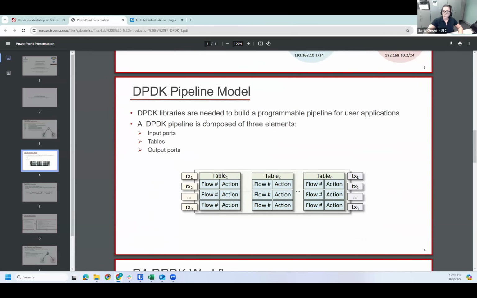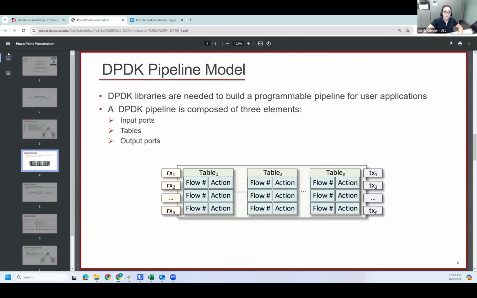And for us to know what we are going to do in this lab, probably you have seen this figure before, but it really includes all three main programming blocks of the DPDK pipeline. So we have the body of the pipeline, which includes the match action tables. And this is basically where all the packet processing logic happens.